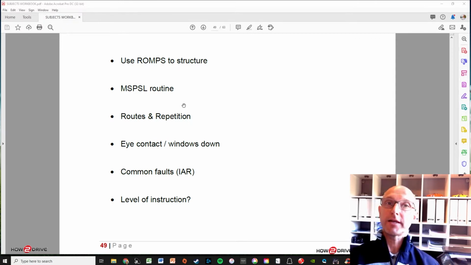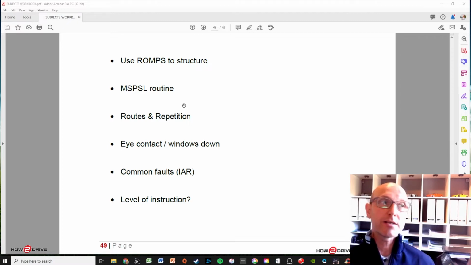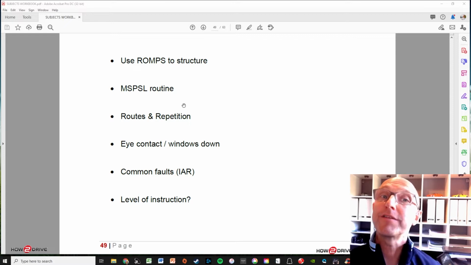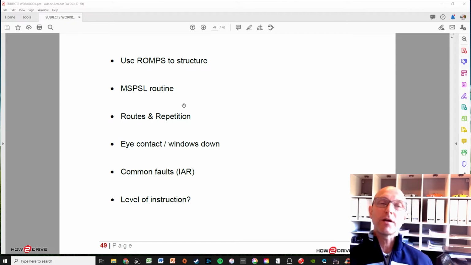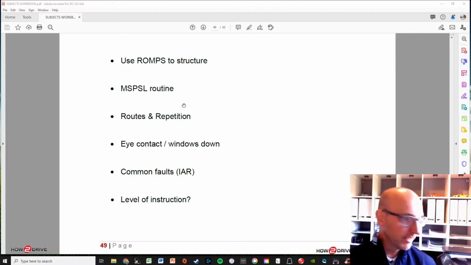So let's think about that again. In terms of our routine, get the pupil to identify the pedestrian crossing nice and early. As soon as they've identified it, get them to check their mirrors, ease off the gas, and start scanning from side to side. Be prepared to stop if they need to. Then you can go into where would they stop? So let's get into that, because I made some little notes on this.